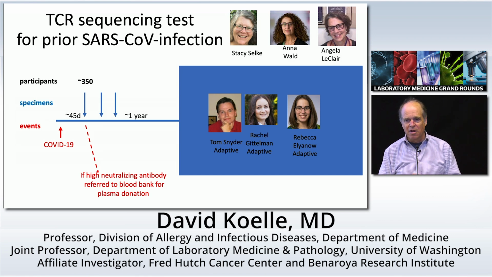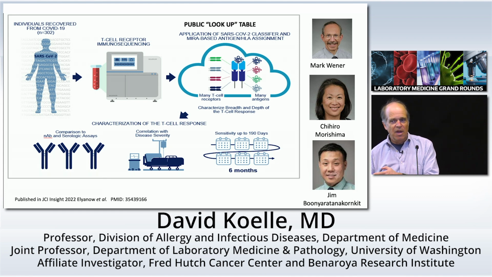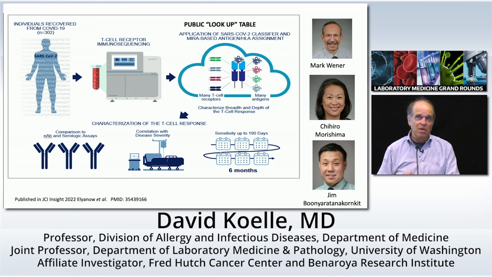But we were also able to enroll them in a natural history study and do some T-cell receptor sequencing on them. And we had a couple people in the department really help take the lead on this, and a lot of correlative work with traditional serology and a couple of different serologies that were being tried at the time. So Mark and Chihiro led that, and then Jim at the Hutch sort of integrated all the data and kind of wrote it up. So we enrolled these people recovered from COVID, 302 people, and their bulk blood, and I'll tell you the sample type in a minute, was sequenced. So the repertoire, the smorgasbord, the mix of T-cell receptors in that blood sample were sequenced.